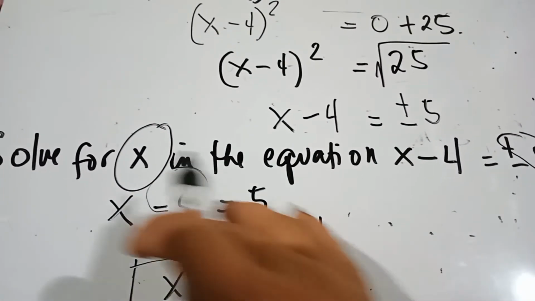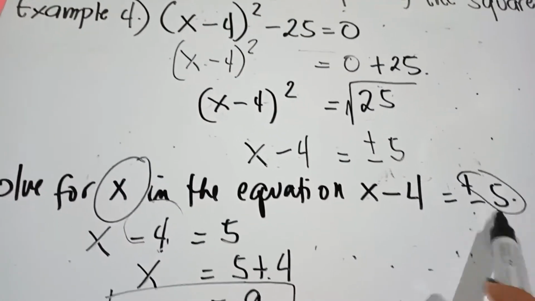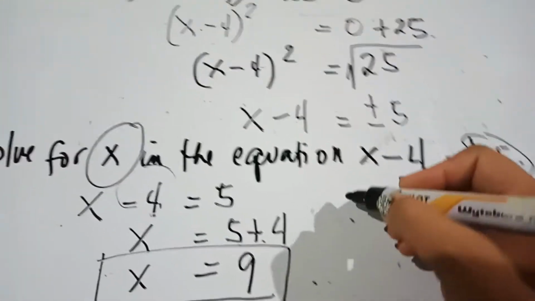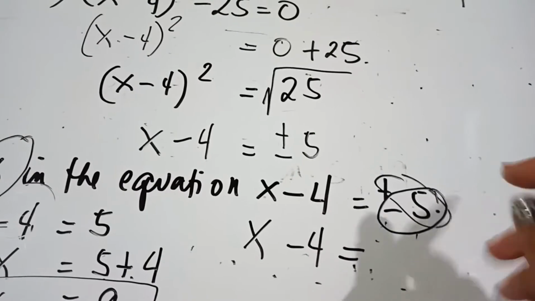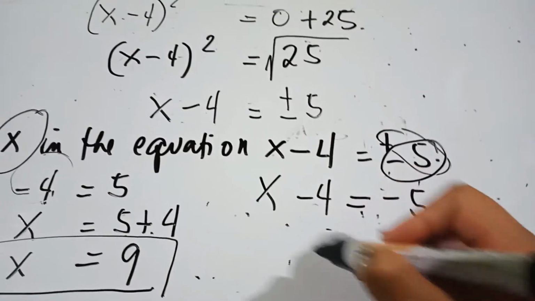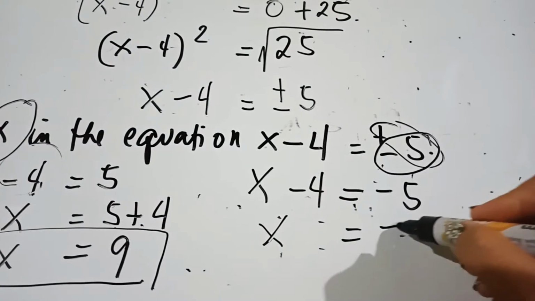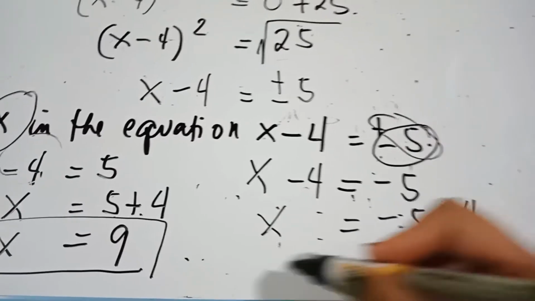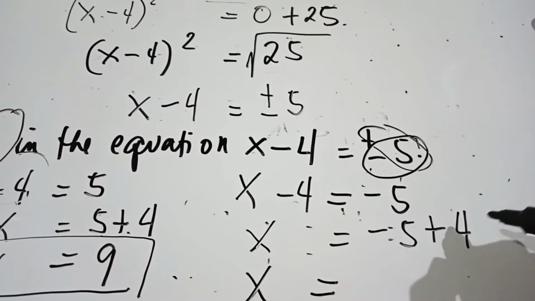So, what about if the value of, what? Of the given, kung ang isasubstitute natin is negative 5, ano ang magiging value ni x? So, x minus 4 is equal to, tapos na si positive 5, punta tayo kay negative 5. So, negative 5. And then, may kasama si x? Yes. So, ita-transfer natin yan. x is equal to negative 5. Dadaan ng equal sign, magiging plus 4. So, x is equal to negative 5 plus positive 4.